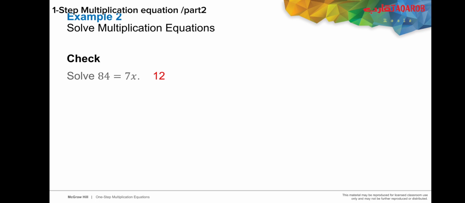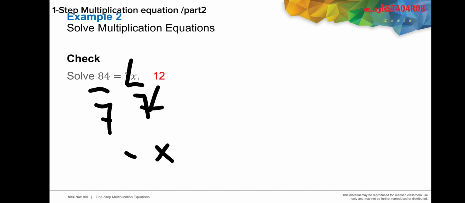Now, to solve it, I want to use the inverse operation, which is division. So I will divide by 7, and since it's an equation, there is a balance, I should keep it. Whatever you do to the right side, you should do to the left side, so I will divide by 7 on both sides. Now 7 and 7 will cross out each other, so x is equal to 12. So the final answer is 12.